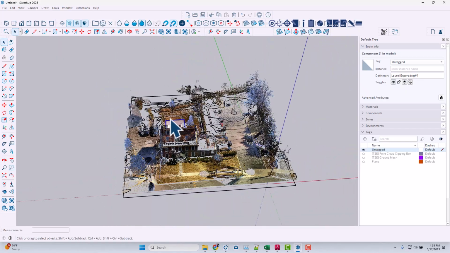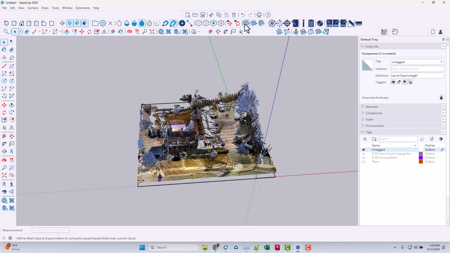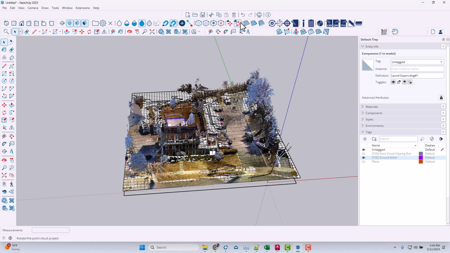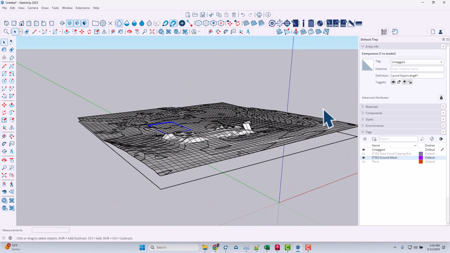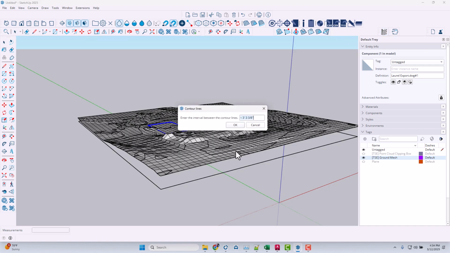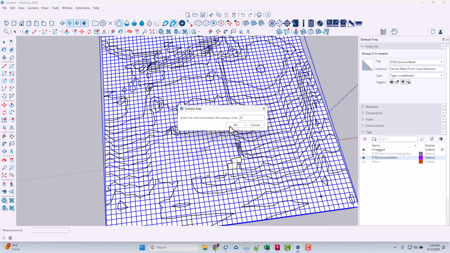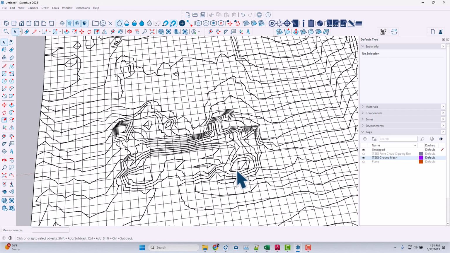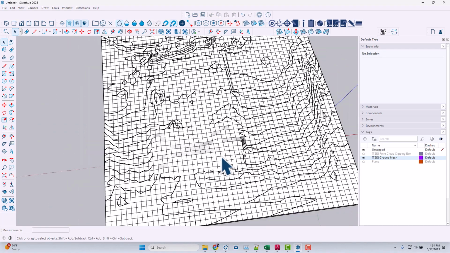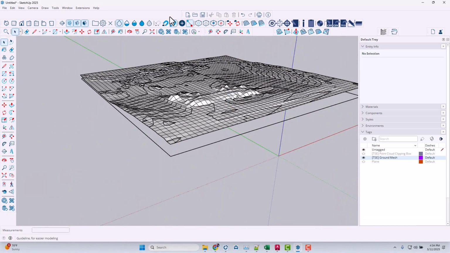Simply you bring in the scan data, and from the scan data, create a mesh, which is within this extension in SketchUp. So go into the scan data, create mesh, turn off the visibility of the scans. I can click on that mesh. And once I have that mesh, I can use another tool called contour lines and create contours to essentially 6 inches. I can go through here and start to clean up the ones that aren't really needed there. Obviously, that's part of the house. I can see that with the scan data.